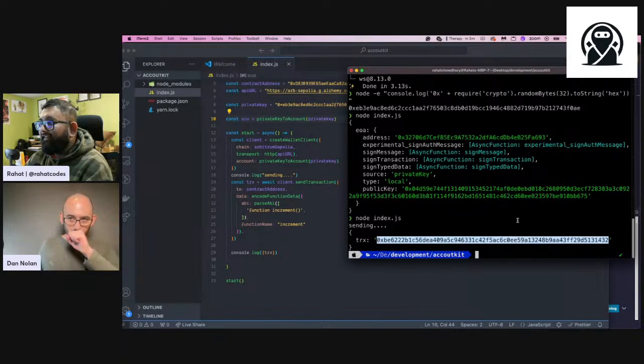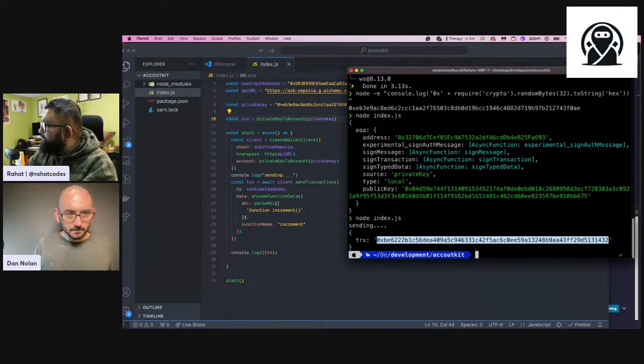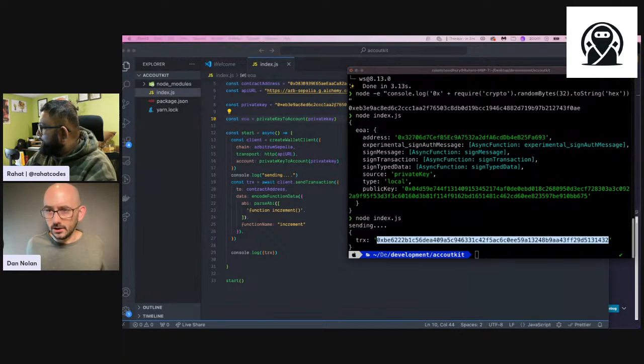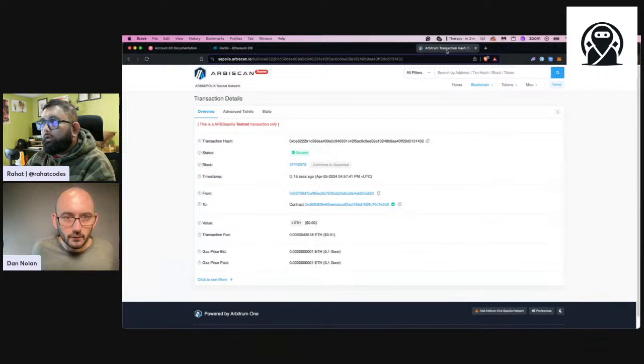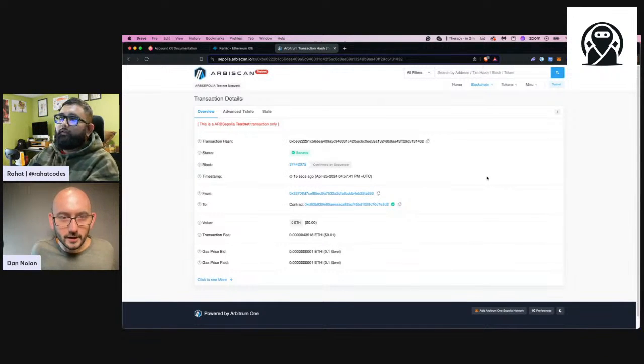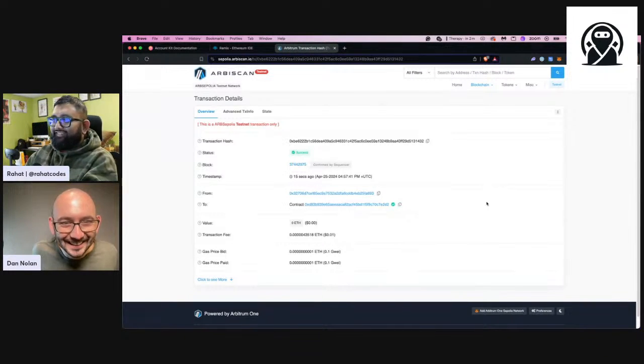So here's the Sepolia Arbor I just sent over on the private chat, unless you want to pull it up too. I always have to go searching for those, but this is the Etherscan for Arbitrum Sepolia. Nice. If we take that transaction hash, we can go find it. Oh, you found it already. Cool. Looks like we're good.